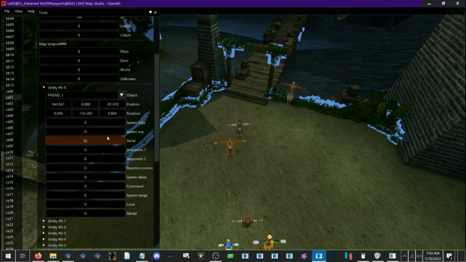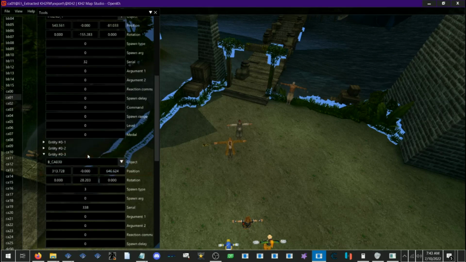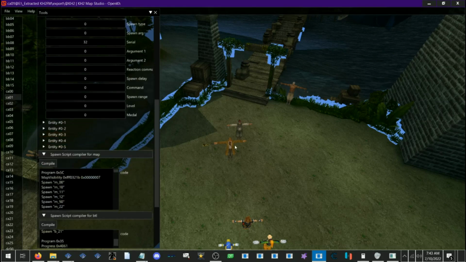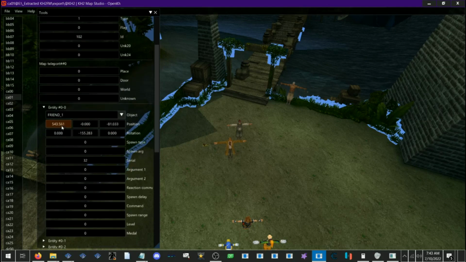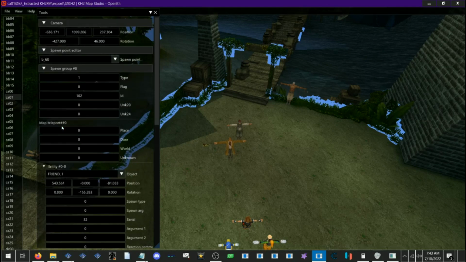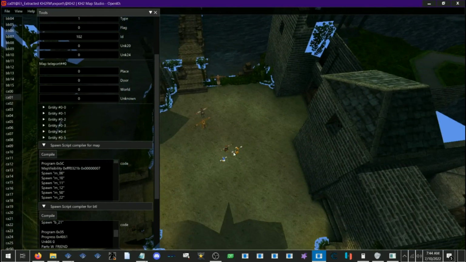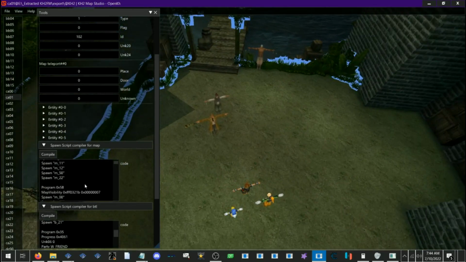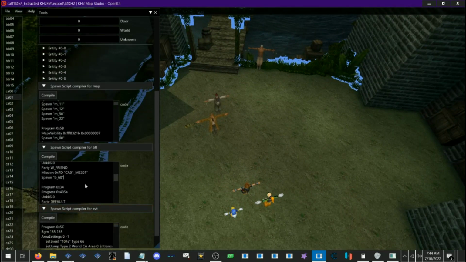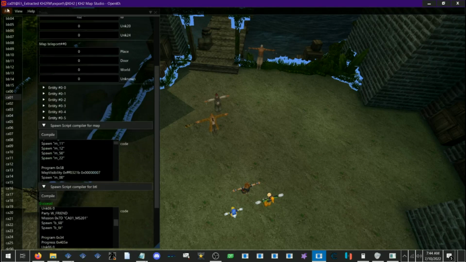So let's combine a bunch of the stuff I was talking about before. First off, we want to be able to utilize the level system, and we're gonna want more enemies than this, I think, if we want to have something fun. So what we can do instead is add in stuff from other maps. First thing we're gonna do, we're gonna prepare for the future here. So we're gonna do spawn B_6T. We're gonna compile that. We're gonna save it.